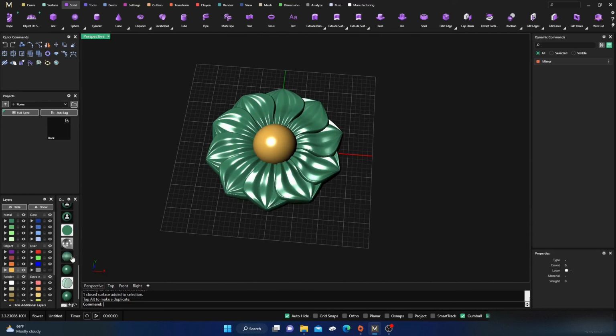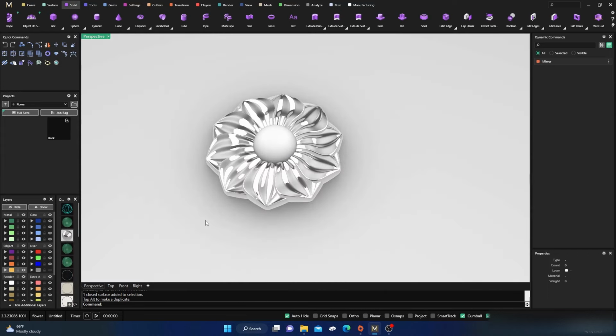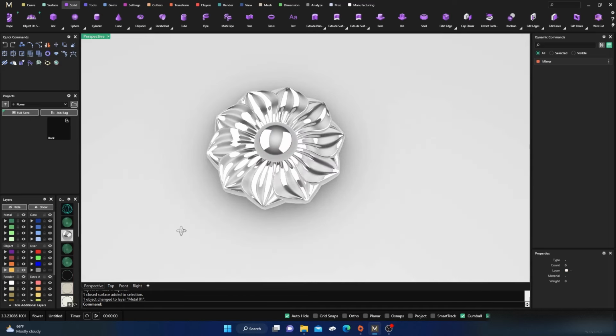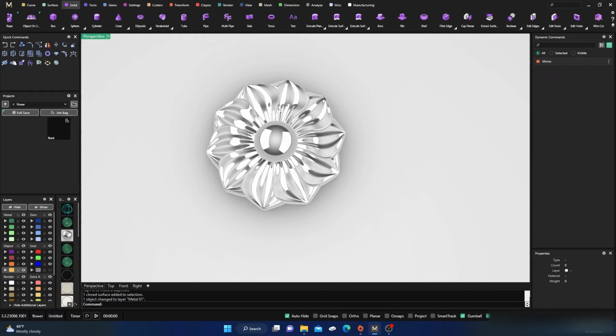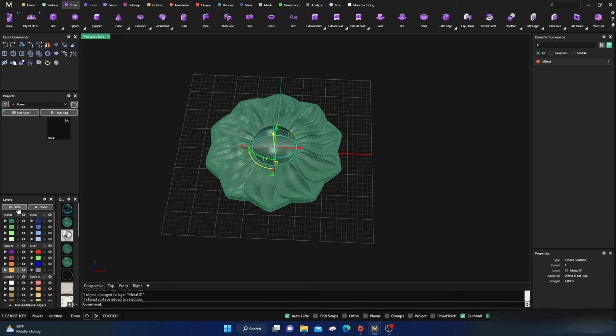Which is pretty cool. I mean, this one right here by itself might be pretty interesting. My flower, let's turn that to, there we go. Something like that. For the flower, you could, again, drop that count down to like 8 or 7 or something like that, and you can get all kinds of different looks, right? So like I said, we're not done yet. We're going to keep moving.